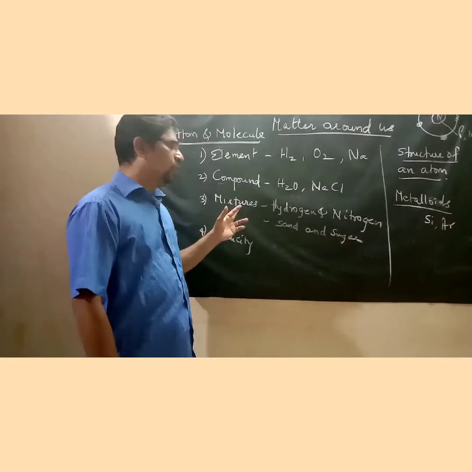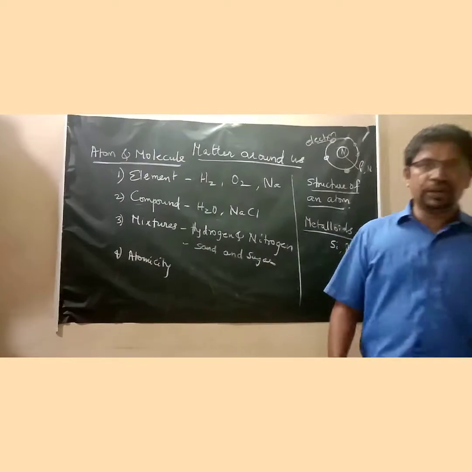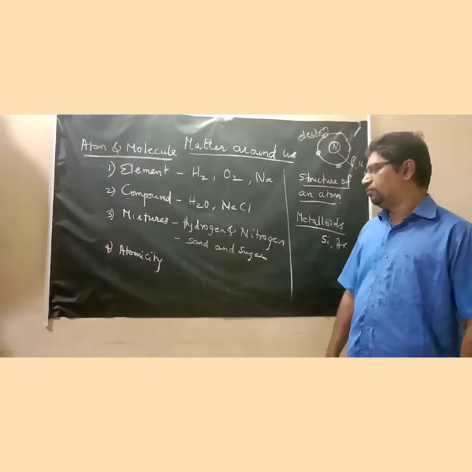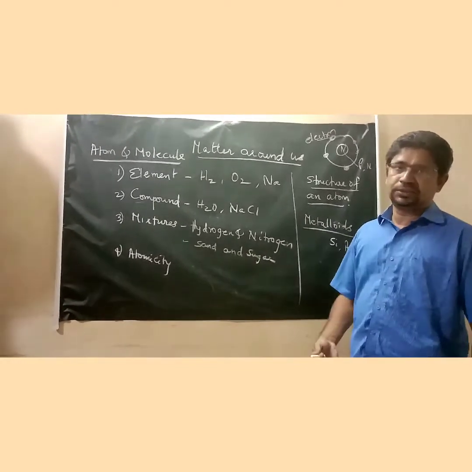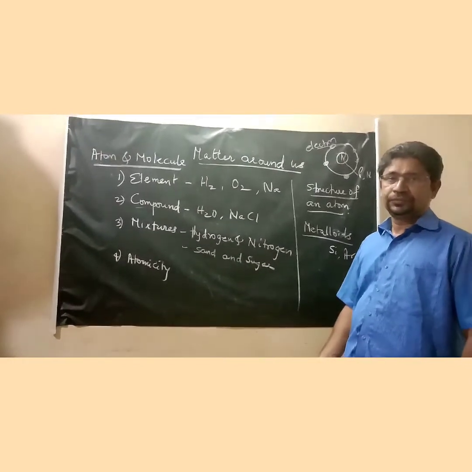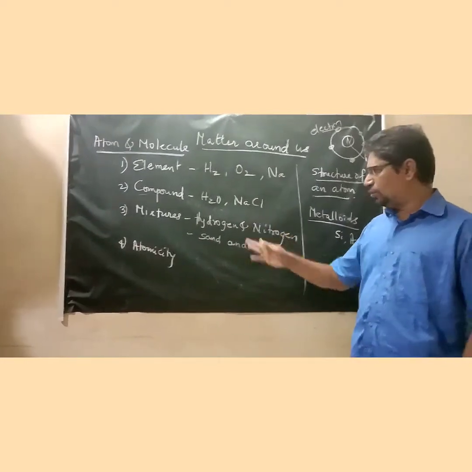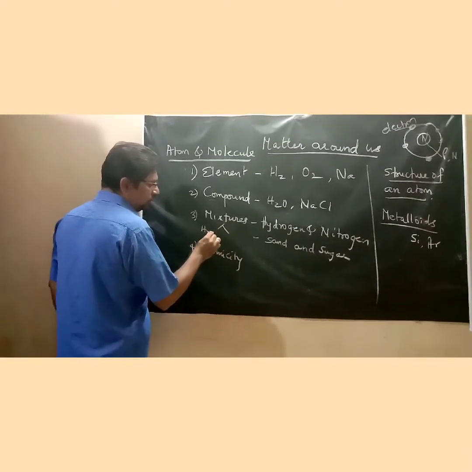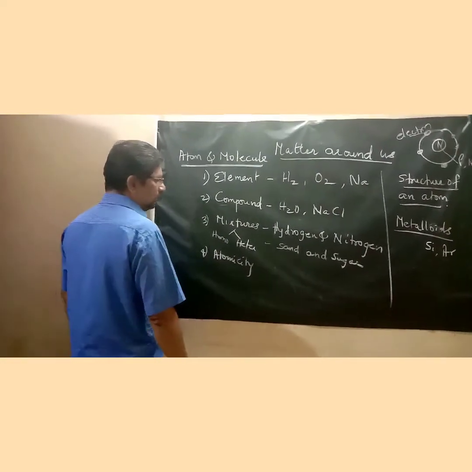So we have homogeneous mixture and heterogeneous mixture. Homogeneous mixture means the combination is in complete form. For example, lime and water. It is not a new substance, but lime and water are combined all together. Then it is called a homogeneous mixture. Or if it is not combining all together, it is called a heterogeneous mixture. So we divide this into homogeneous and heterogeneous mixture. Understood? Now you move on to the next topic.